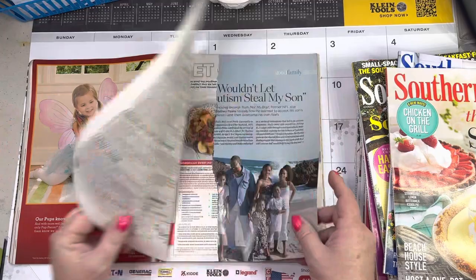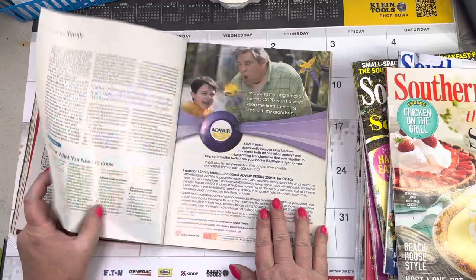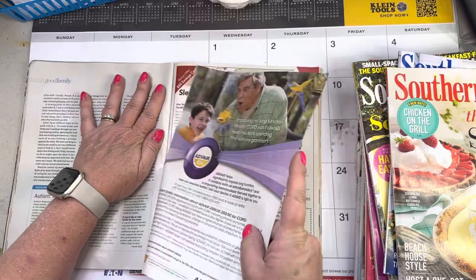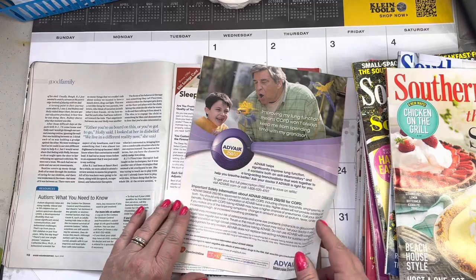Uh-oh. Somebody tore out some pages. Okay. I love the beach picture. But I really don't know. I don't really want a thing of Advair, but that actually would go pretty well. Let me see what's on. Oh, yes. Okay. Easy decision. Because I'll cut it out if I don't like it. I didn't waste anything, right? Because I could always put a sticker over the Advair, but that purple coming out on that circle, I think that would be really cool. On to purple page.